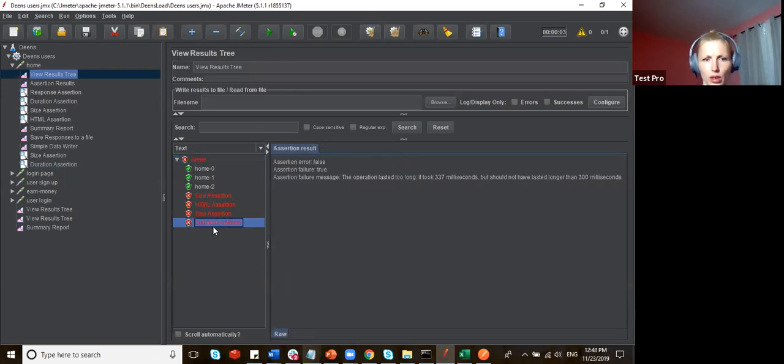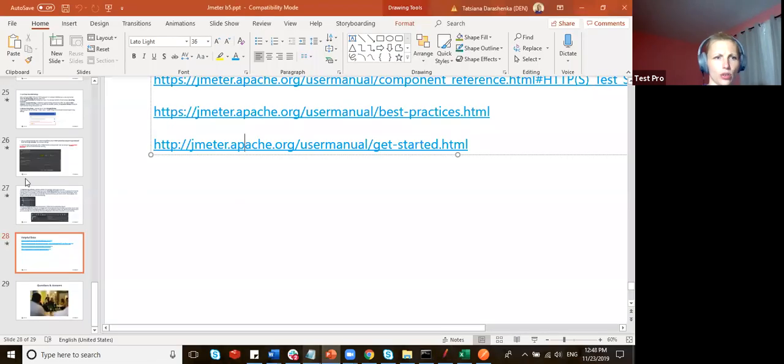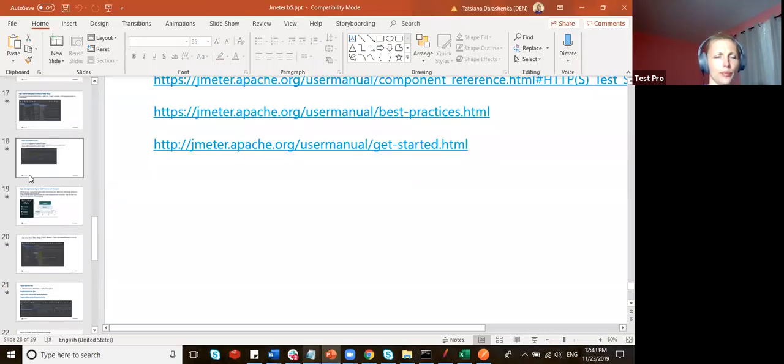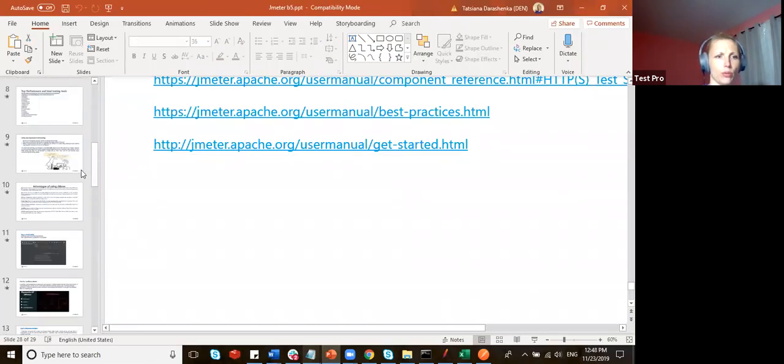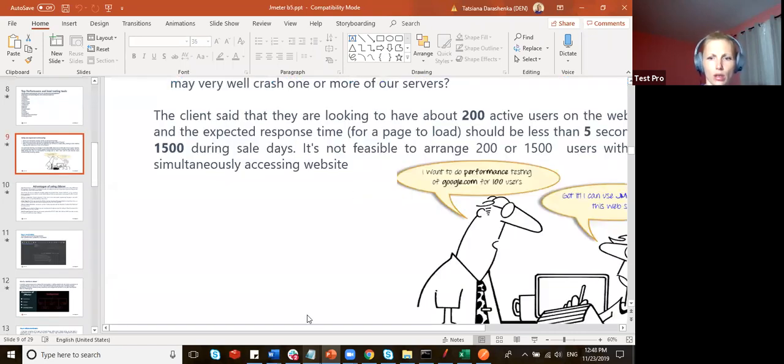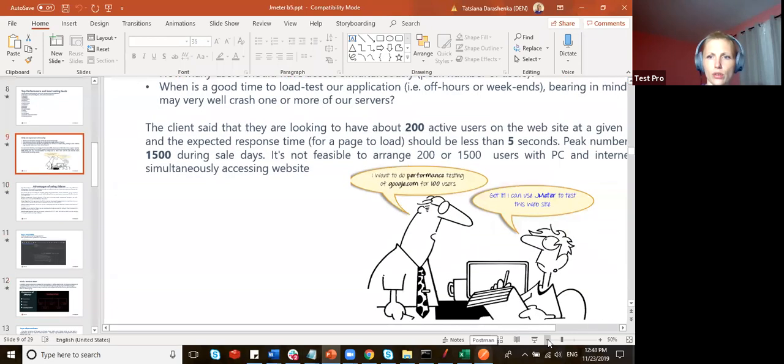Duration. And I got here the report, duration assertion. It actually took me 337 milliseconds, but I specified it should be about 300, and it failed. You can put any numbers, just to remember. In my presentation, there were some requirements from users.